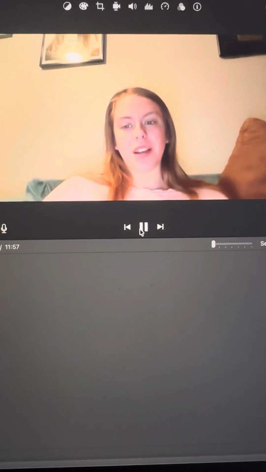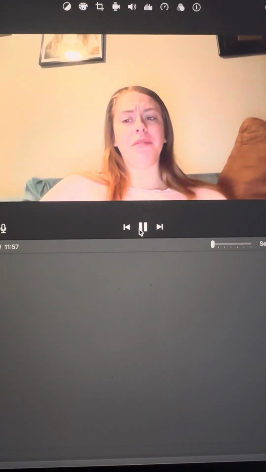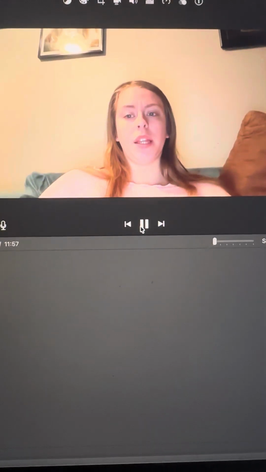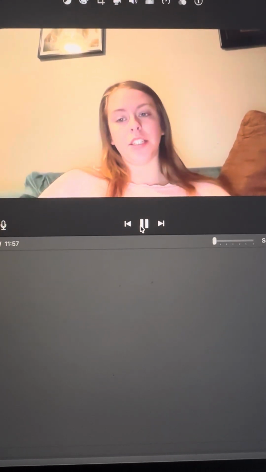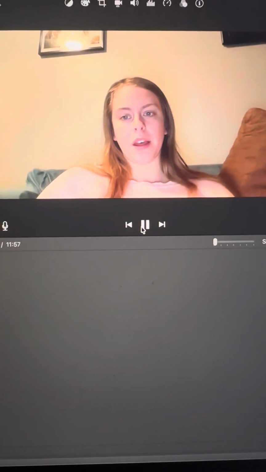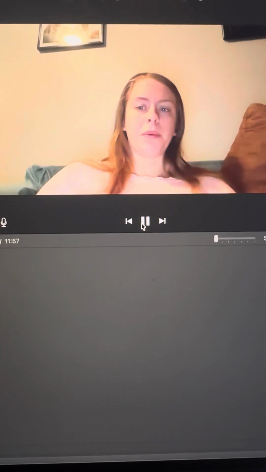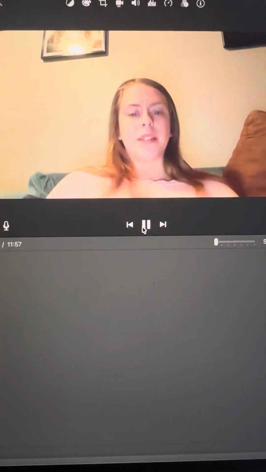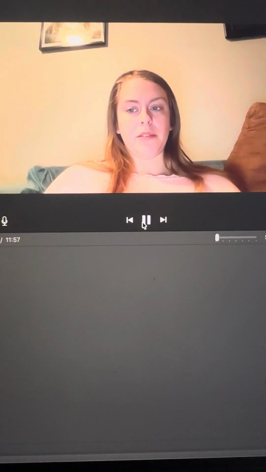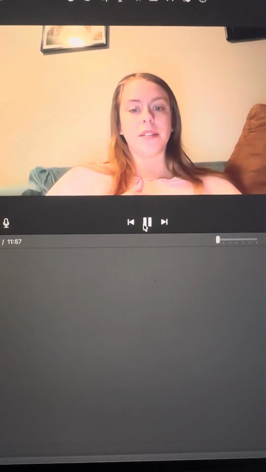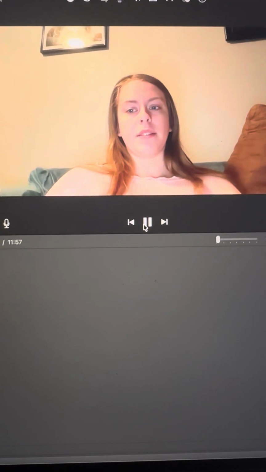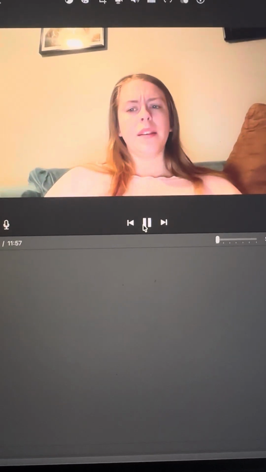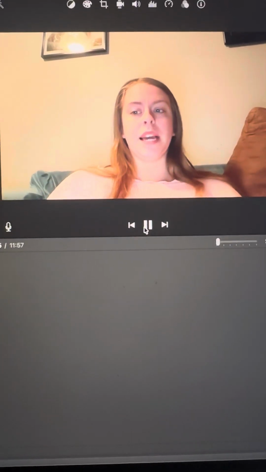Now let's start with our new sounds. Today we're going to be focusing on learning how to sound out sh, ch, and th. First, we will work on the sh, and I will write it on the board. I'm going to practice sounding it out. Sh, sh, sh. Let's sound it out together. Sh, sh, sh.